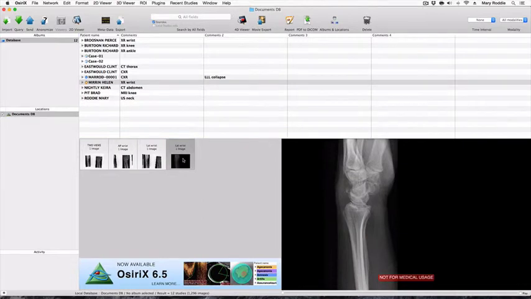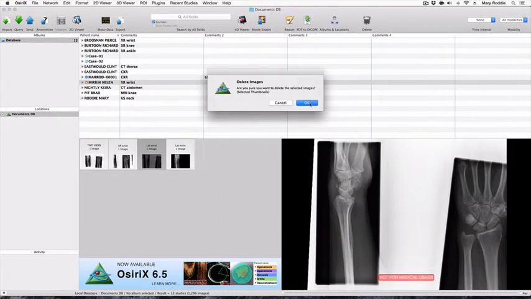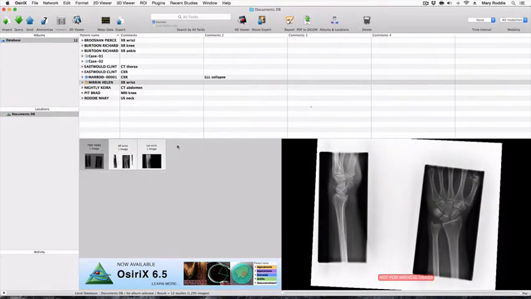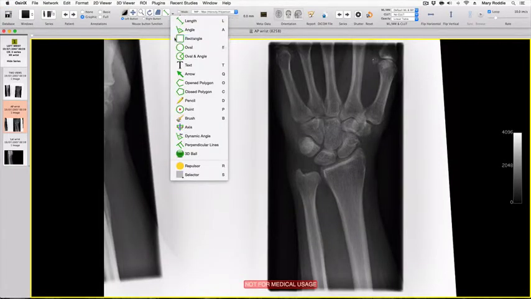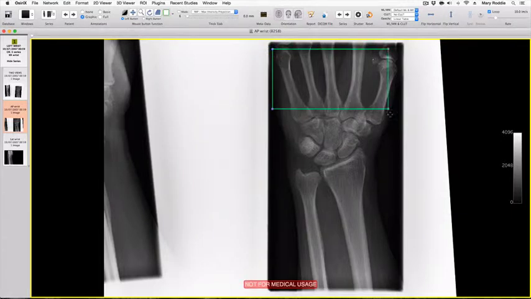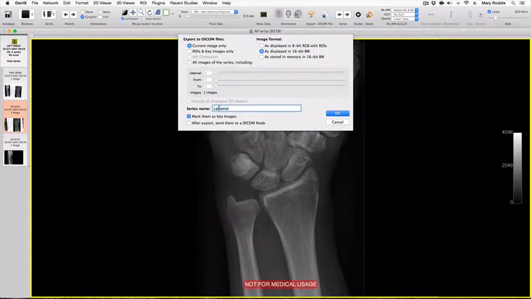And now we have a lateral view of the wrist, and so we can backspace and delete the first image. We'll now do exactly the same to the AP view. So we'll use the rectangular region of interest tool, crop the image with the shutter tool, and export this as AP wrist.